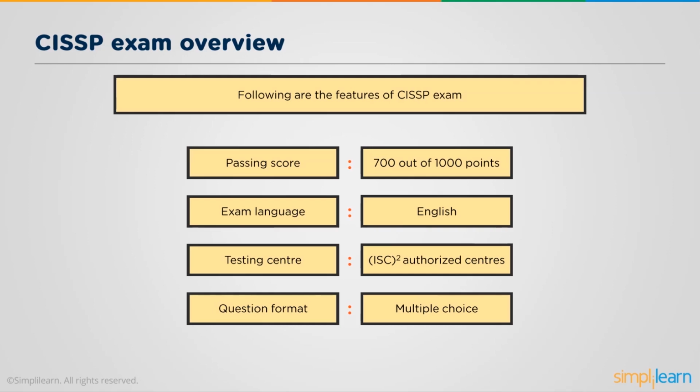Multiple choice is the format that we are going to look at when we look at sample questions. It's the same. They give you a question, they give you 4 options. Either one or more options need to be chosen. They will specify if there is more than one answer to that particular question. In a drag and drop, it's more like match the following. So there will be a column A and column B, and they'll ask you a question and say, okay, column A gives you the options, drag and drop whichever correct answer is from column A to column B, and then submit the answer. If the answer is correct, you get awarded the points, else there is no negative marking.